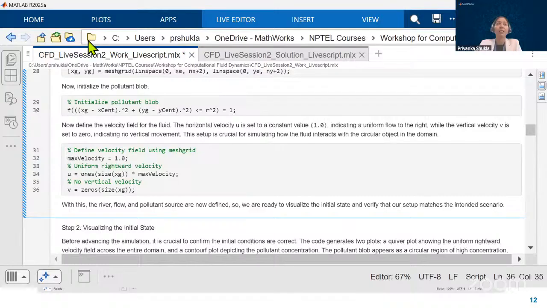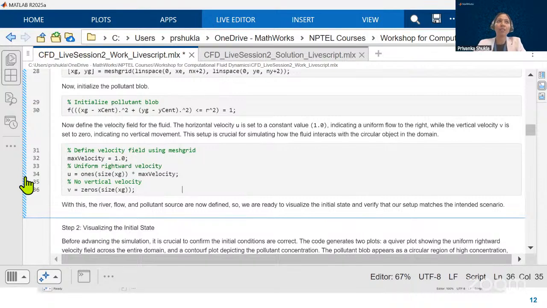So in the toolstrip, go to the section, and then click on the drop down to run this particular section.